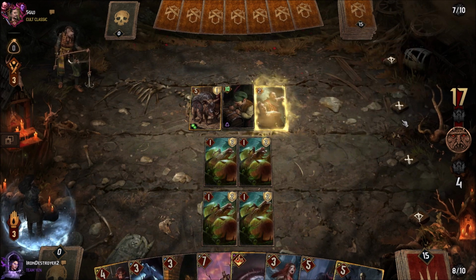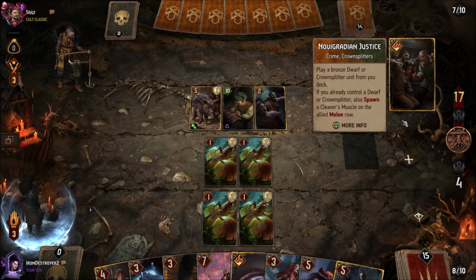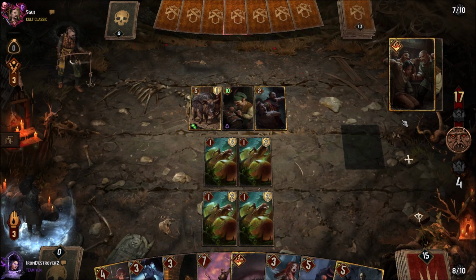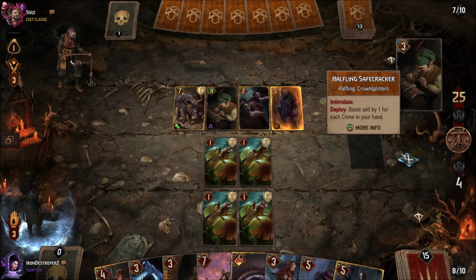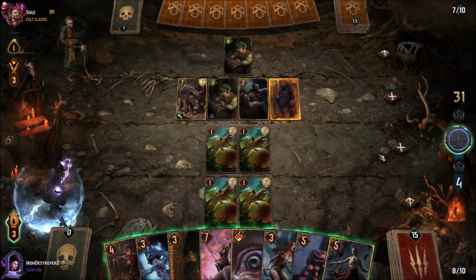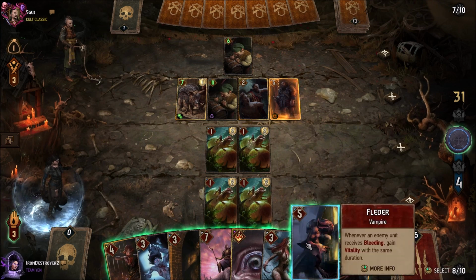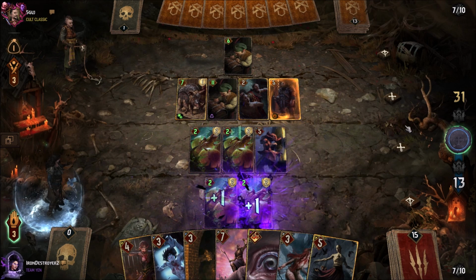See what we have here. Or Novigradian Justice. Okay, that's fine. Intimidate. Boost off by 1. Intimidate. He still has 3 Crimes in his hand. He has so many points left. I don't care about going to 4 cards here, so we're just going to play like we don't care about that, because we don't.